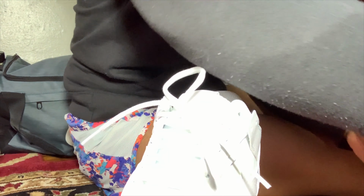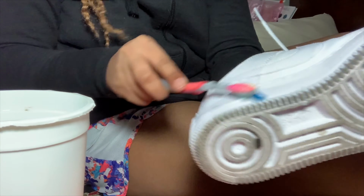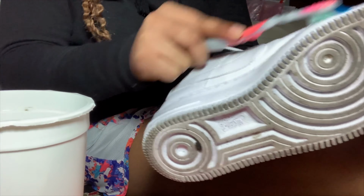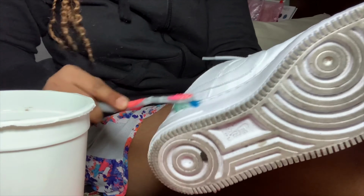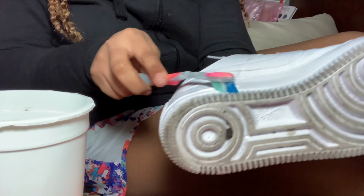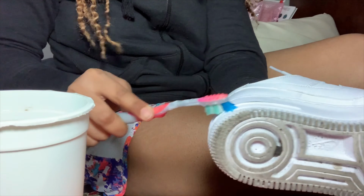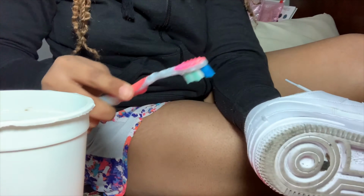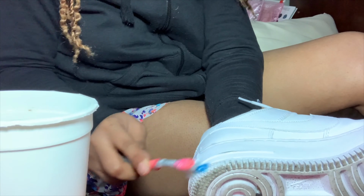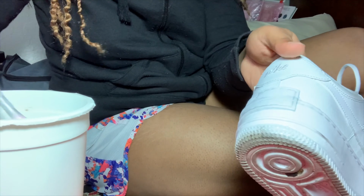So now I'm gonna get the water and we're gonna start cleaning them. So I'm just gonna start from right here. Just making sure that right here is really, really clean. There's plenty of methods that you can use to clean your shoes. This is just my way of cleaning my shoes. So if you have another way, that is fine. I heard that you can actually use toothpaste to clean your shoes also, but I don't want to waste toothpaste. So I'd rather just do it this way. Just clean the back of that logo.